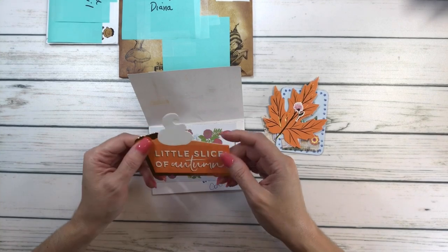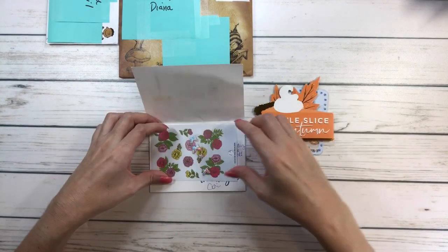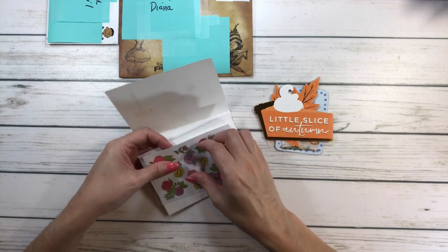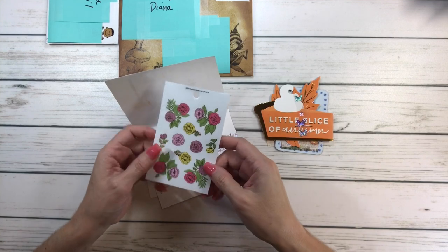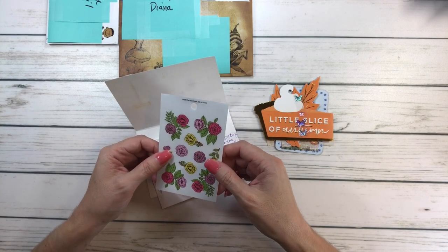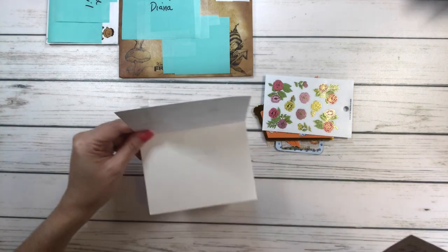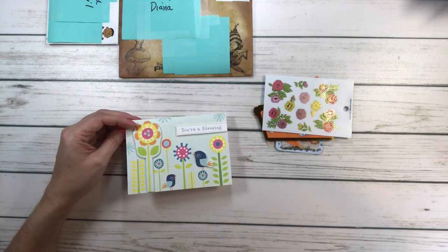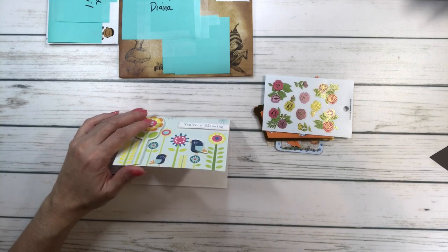And a little slice of autumn. It's a pie. My husband loves pies. And then I think there's more butterflies. These are stickers. Very nice. Paper studio. Okay. And then this is private information. And it says, you make this world a beautiful place. Thank you, Cori. All right.